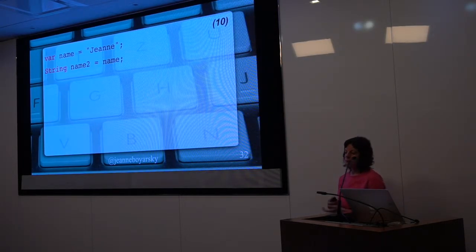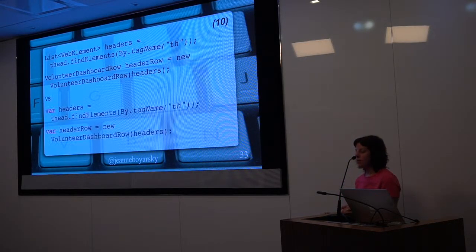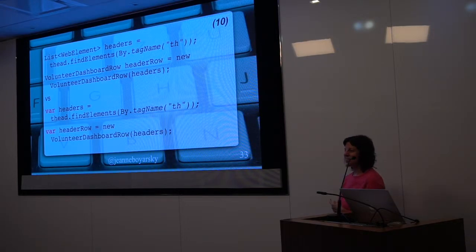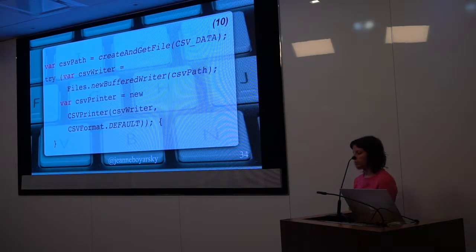All right, taking a look, I can assign a literal. I can assign a variable, I can assign its expression, and the compiled code works the same as it always did. It starts to get useful when I have longer code, especially in presentations. In presentations, you can only put so much code on a slide. Not having to waste space with the type is really cool. But sometimes you have variable names where the type is pretty redundant. Volunteer dashboard row and header row, I really don't need to be reminded. It's a row, I get it. In cases like that, not having to type the type is useful.